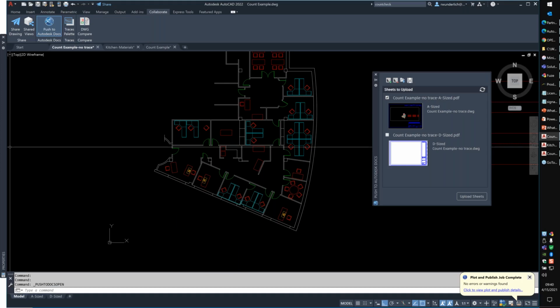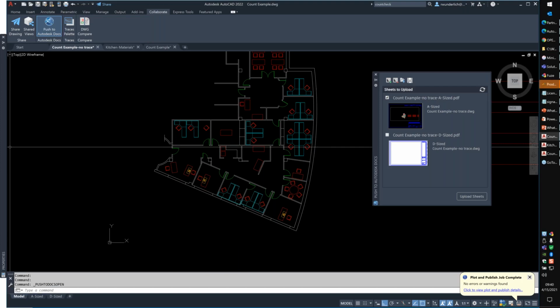Autodesk Docs is not the same as BIM 360. They have not been renamed. BIM 360 has more capabilities and more functionality than Autodesk Docs. Okay, BIM 360, look at Autodesk Docs as being the child of BIM 360. BIM 360 is a much more full-featured suite of project stuff.